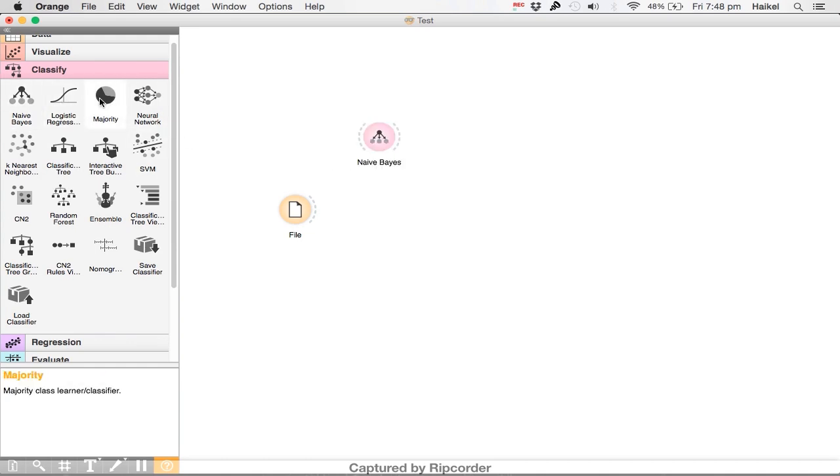So we'll use naive Bayes, neural network, classification tree, CN2, random forest, and k nearest neighbor.